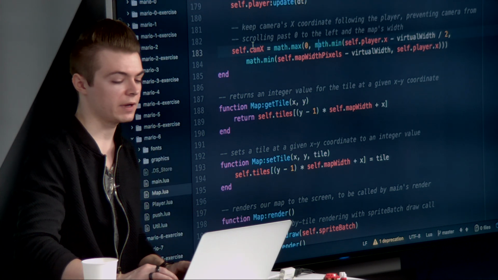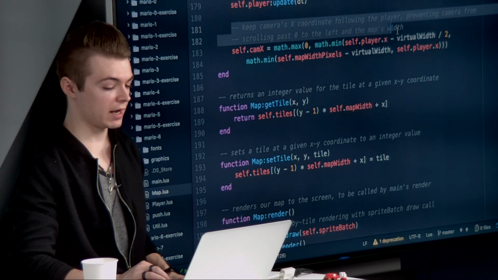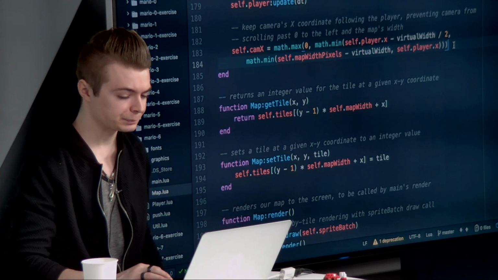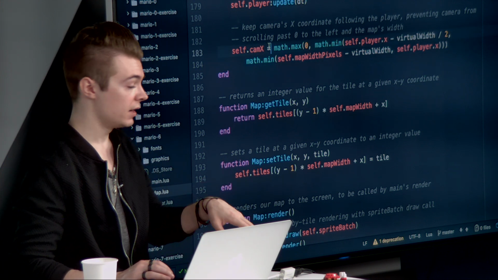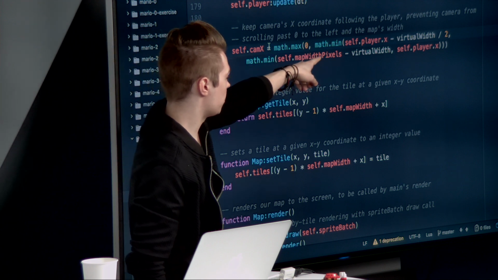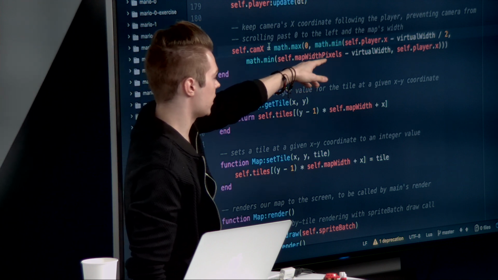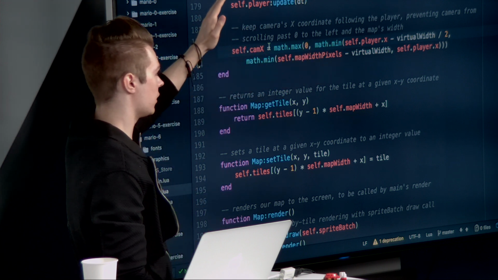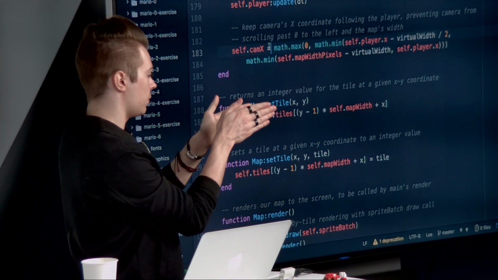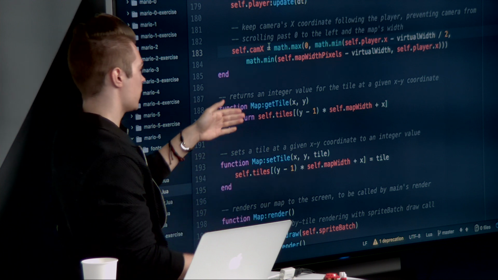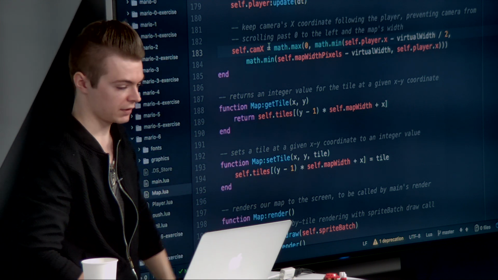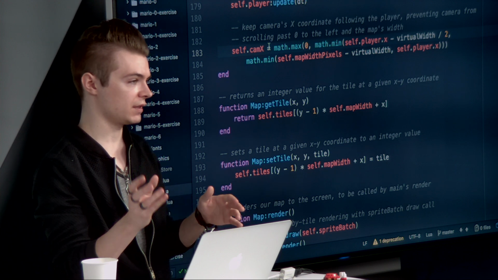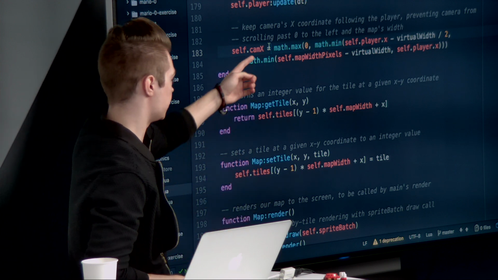Yeah. So here we have our update function has changed, and I apologize for skimming over some of these details just for the sake of time. But cam x now is actually going to get self.playerx. It's going to get his math.min. It's going to basically ensure that we don't center on him such that we get clipped out of bounds. That's what the math.min are taking into consideration. But now it's a function not of some constant 62 value, but it's actually his x and y value.